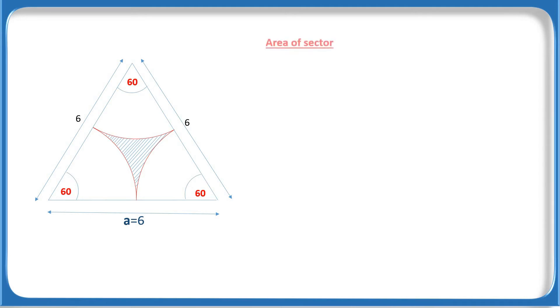Now discuss about the area of the sector. Because of the similarity of the geometry, all areas of the sectors are equal. The radius is the length of the triangle side over 2, I mean r equals a by 2.